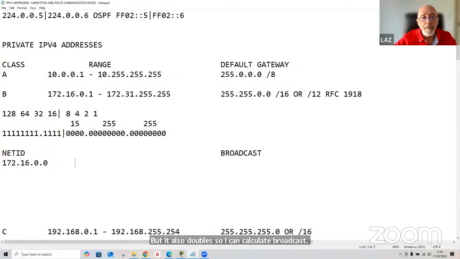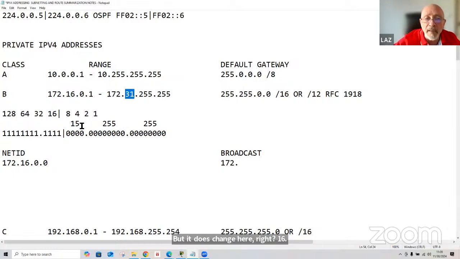So my broadcast will be what? The first octet doesn't change, but it does change here. 16, and it goes to 31. How did they do that? Well, they took this 15, the sum of these numbers, and added it to 16. Okay, 31.